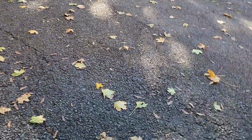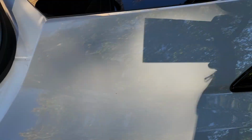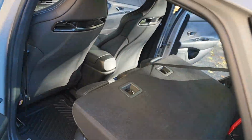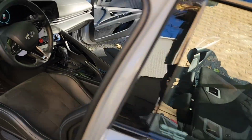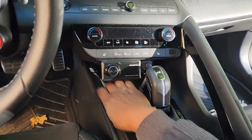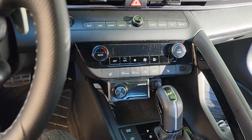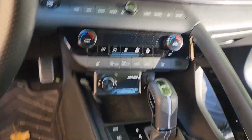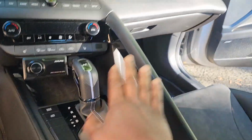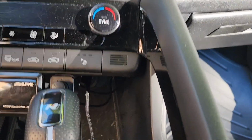So what I also want to do is go into the front and show you what I got here. This wire is actually just a USB for charging the phone. Let me bring back the seats on. So I ran this Alpine, I had to take this apart, and I ran it through. I don't know if you could see it.